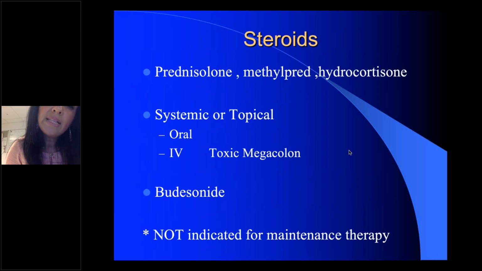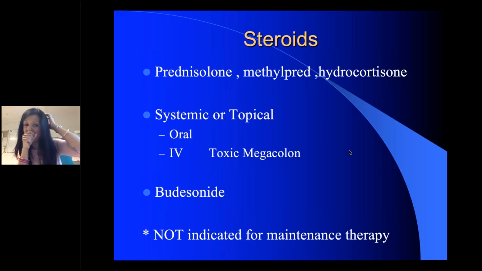Moving on from the anti-inflammatories, we have steroids. So steroids are given if a child fails enteral diet, or in severe ulcerative colitis that is not being managed with an ASA alone. So the steroids we would use are prednisolone, and if they have very severe disease and they need intravenous steroids, then we have the intravenous preparations of methylprednisolone or hydrocortisone. This can be given topically as well for perianal disease. Certainly we would reserve the methylprednisolone and hydrocortisone for complications of IBD or very severe disease.